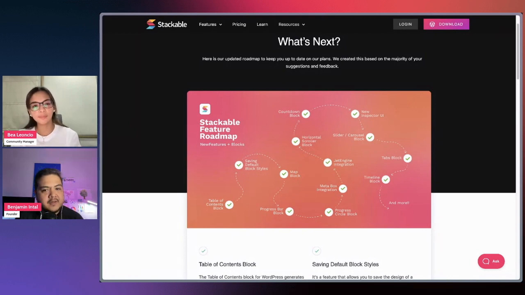Our aim for the second roadmap, however, is to bring more innovation to the block editor. The new roadmap is not yet ready, but we have some great ideas that we want to put in. Before we finalize and release it, we really want to hear from you if you have any suggestions or good ideas.